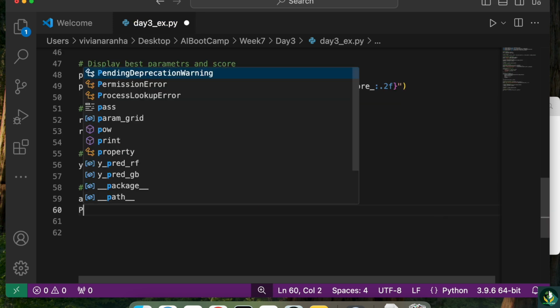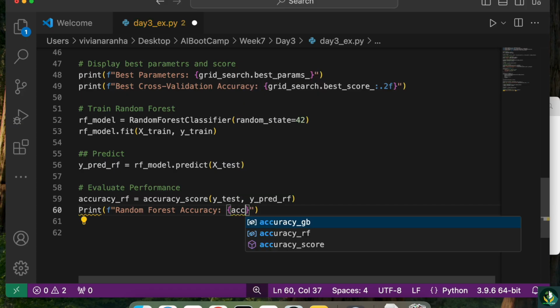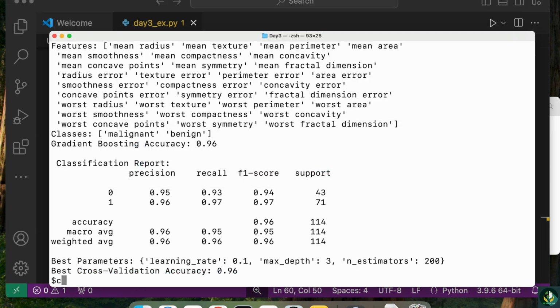Now let's go ahead and print our random forest accuracy, that is, oops, I can do it inside, accuracy rf 0.2f. Now we already have the gradient boosting accuracies before, so we can just compare them.